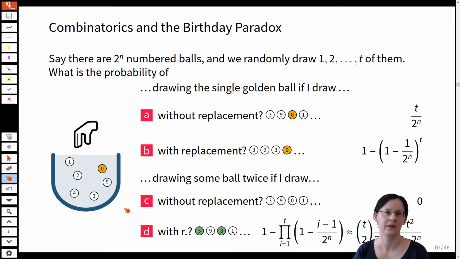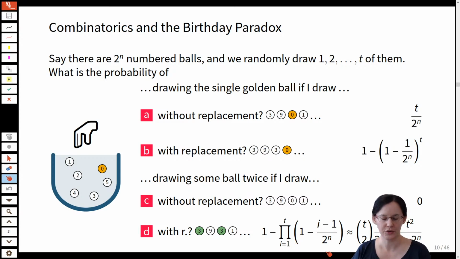However, if I draw with replacement, meaning I take a ball, throw it back in, take the next, and so on, and I want to see whether any 2 balls I drew are the same. For example, I drew the ball number 3 twice. Now, what is the probability for this one? We can do it a bit similar as we did the computation up there. We can again say, what is the probability that I don't draw the same ball twice, meaning I draw all different balls. So in that case, let's look at each ball in turn, and let's see what's the likelihood that this ball is different from all the ones I've already drawn.